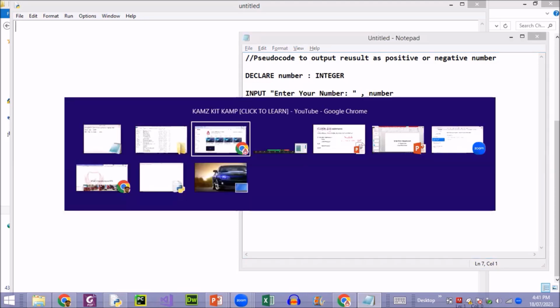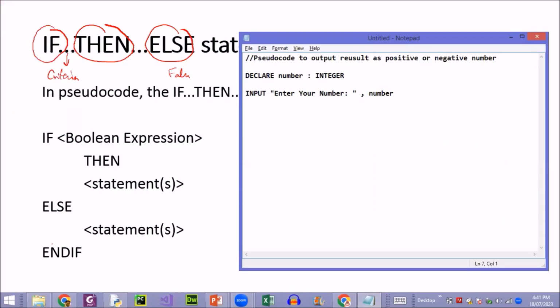Now, what's the structure of if? First, we have to write if, then we have to write the expression. Now, the expression is your boolean expression. My variable is number. Now, if it is less than 0, then we are going to output what?